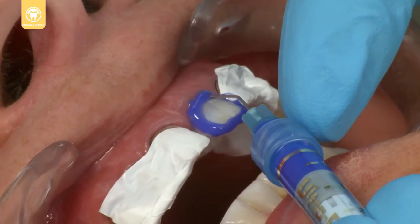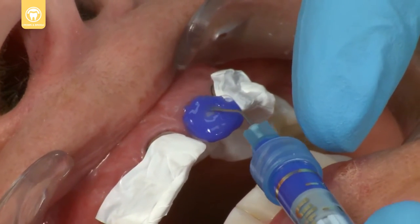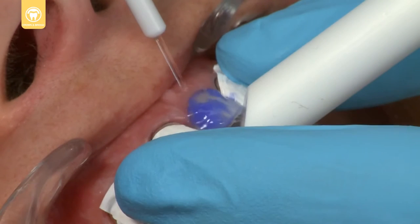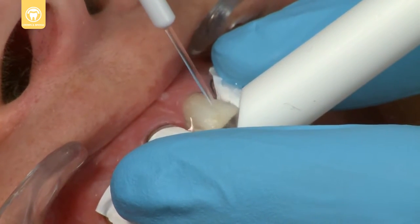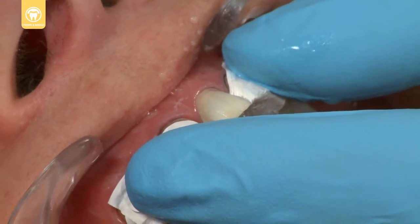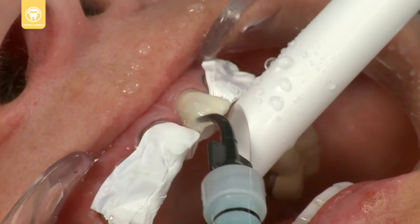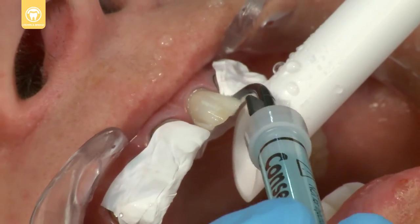Apply Ultra Etch to enamel and/or dentin for 20 seconds. Rinse thoroughly for 5 seconds and leave damp. Optional step: disinfect the area with Consepsis and lightly dry.